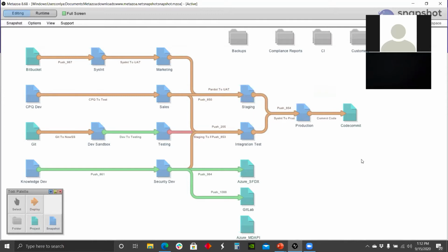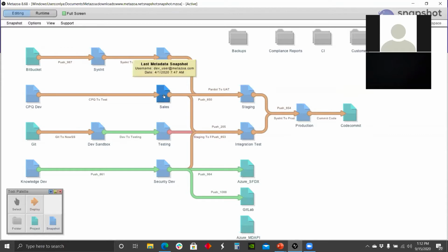That's a visual drag and drop tool that lets you connect with all your Salesforce orgs and repos if you're using them, and do all those things that we saw on the slide: release management, data migration, cleaning up your org, managing your security model, and so forth. So this is a pretty complex layout for a customer here.